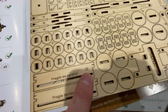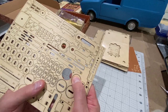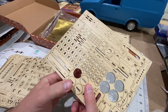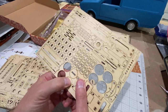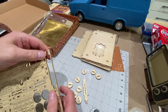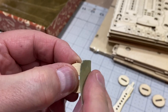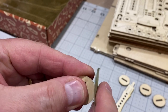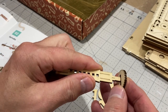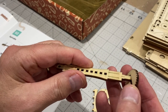Now all these parts are numbered pretty well. You've just got to find them. The parts seem to come out really easily just by pressing. So the parts come off really well, but I'm just doing a little bit of clean up if there are any bits hanging off. Now you don't have to use glue when you're fastening these together. They're a pretty tight fit, but I'm just going to put a little bit of glue on here to make it more long lasting.